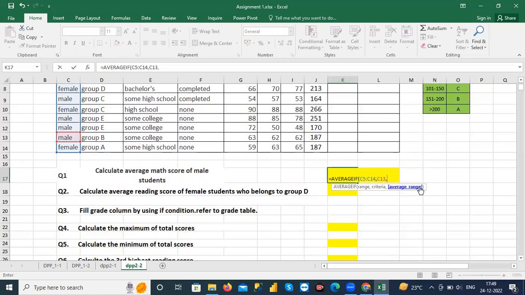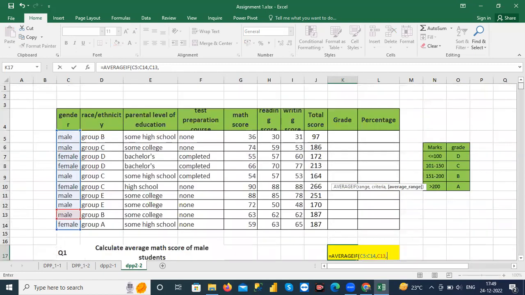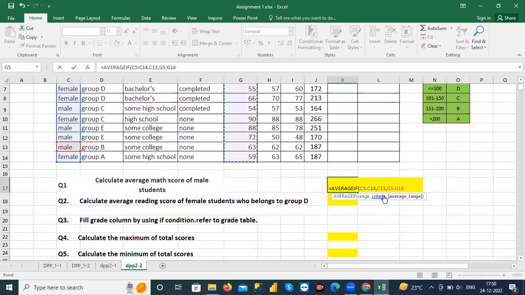Then it is saying average range. Since we have to calculate the average of math score, now we will select the math score array. Now I would click on enter. So I got my answer.